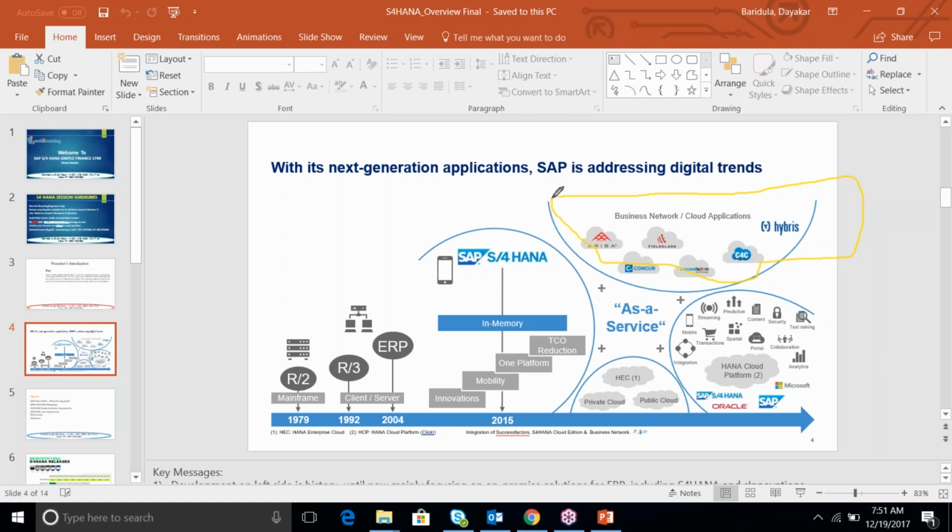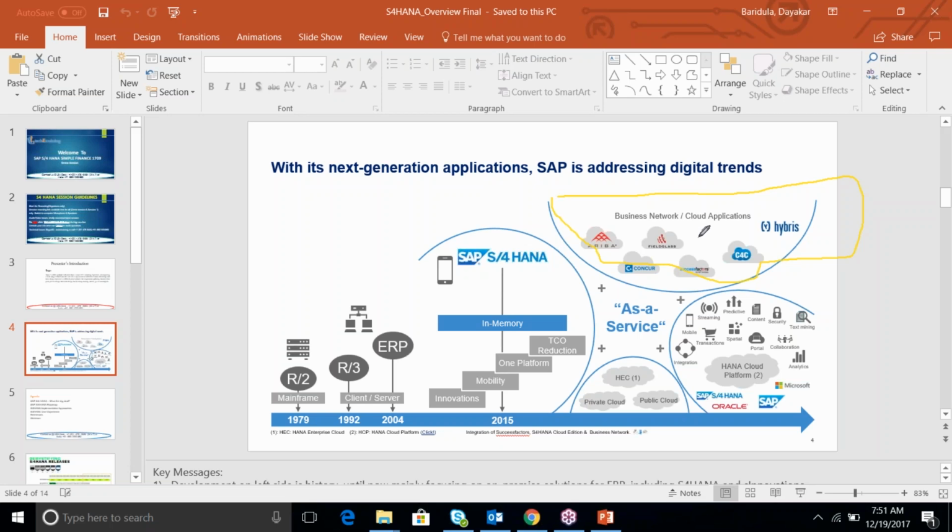So you can see Ariba, which is relevant for procurement, Concur for travel and expenses, Fieldglass for contractor management, Hybris for sales and distribution, and SuccessFactors for HRM.